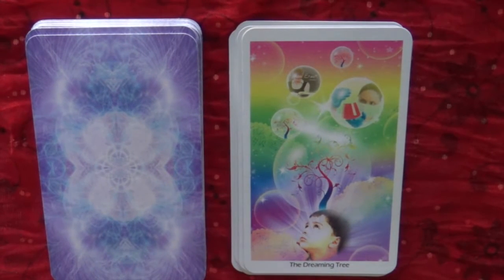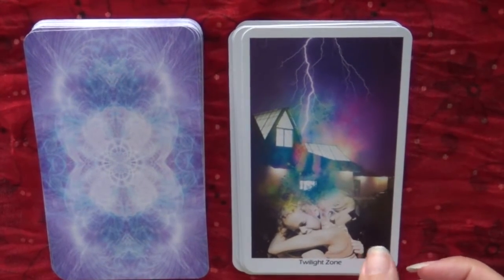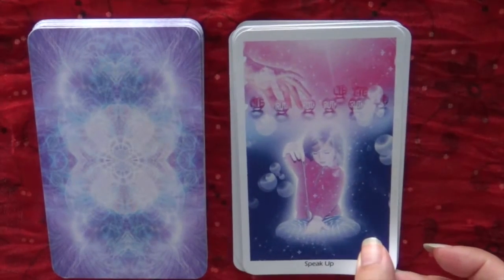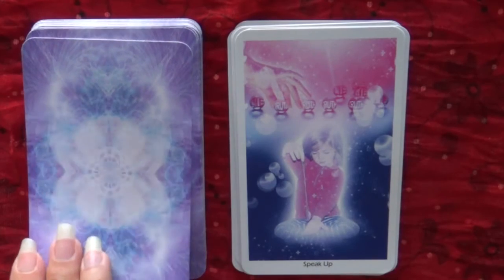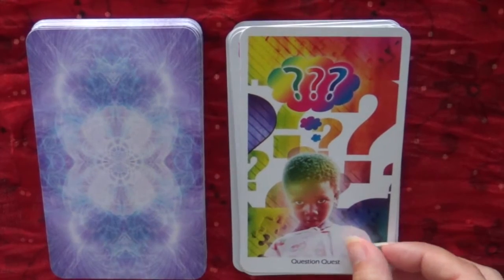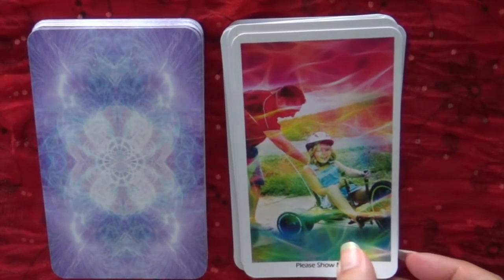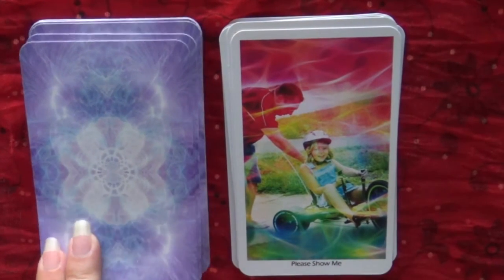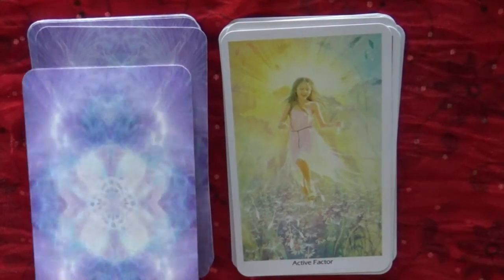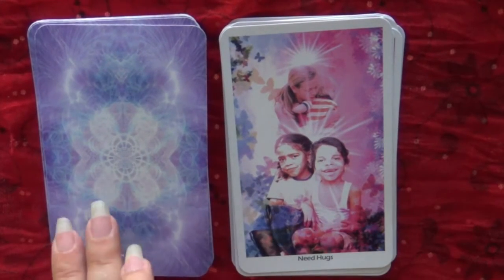It was created to empower, educate, and inspire young minds because they are tomorrow's future, and it's really important for children to have as many tools as they can so that they can learn how to navigate their feelings and how to make sound decisions. And that's exactly what this deck does. I honestly believe that every child around the world should have access to this deck. I have seen many children's decks. A lot of them have come through my fingers. They've been brought into my awareness, and I would have to say that this is in the top 5 of the ones that I would recommend.